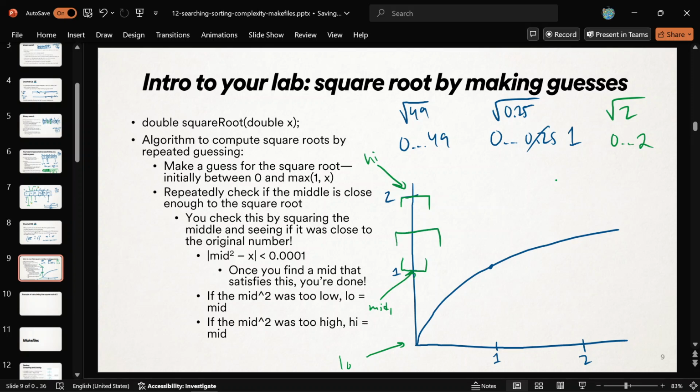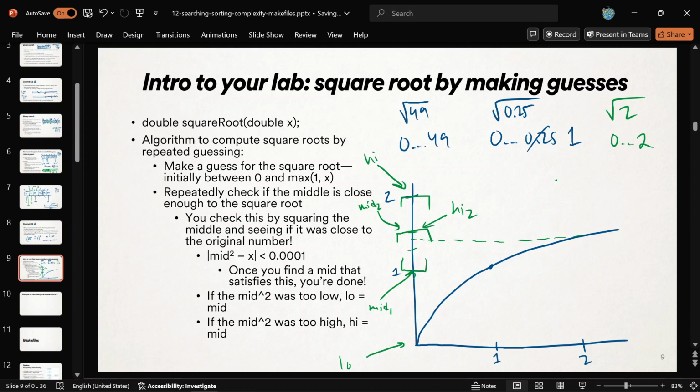This is my mid 2, and so that's a new upper bound for me. That's my new high 2 now. So now I know if it's anywhere, it's between 1 and 1.5. I'm getting closer and closer each time to the right answer. And then I'll check against 1.25. I'll notice it's a little too small, right? That'll be my next midpoint. And you'll keep playing this game until you zoom in far enough and you get to the right answer, like 1.4 or whatever.